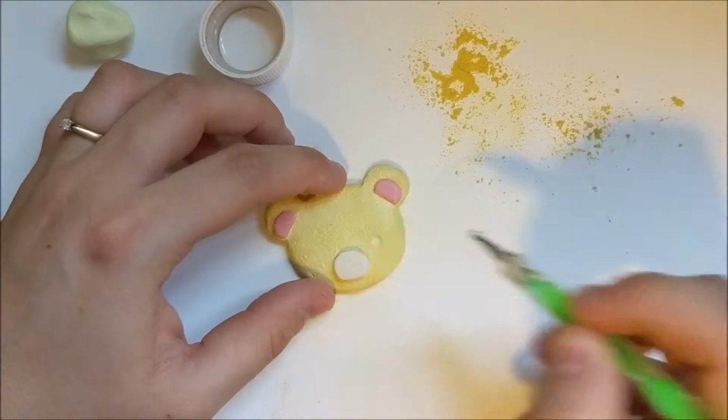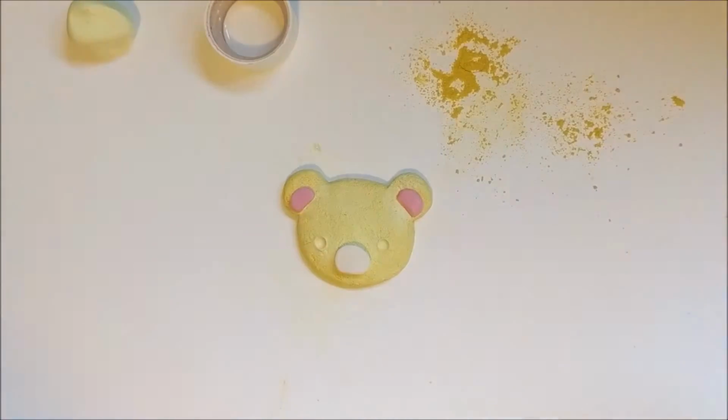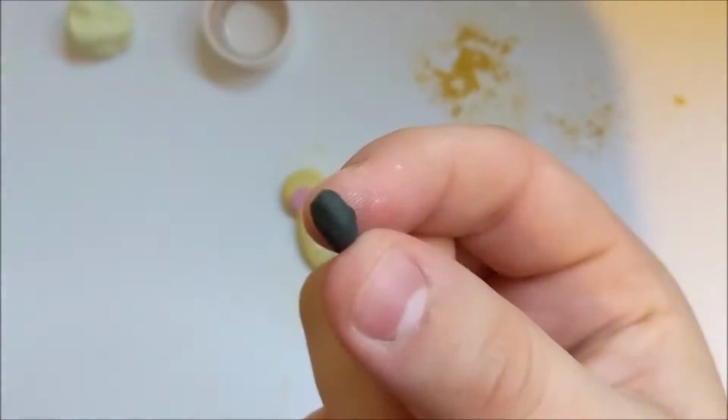Coming in with my dotting tool now, I'm going to make the little spots for the eyes, and then I'm going to use some black clay for the eyeballs and then for the nose and the mouth.